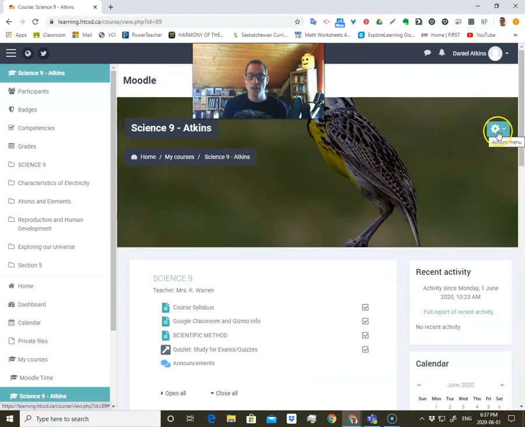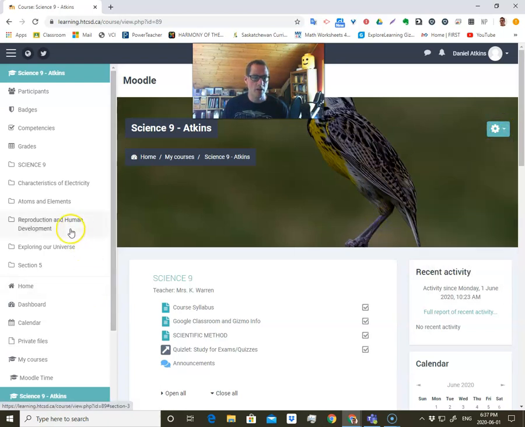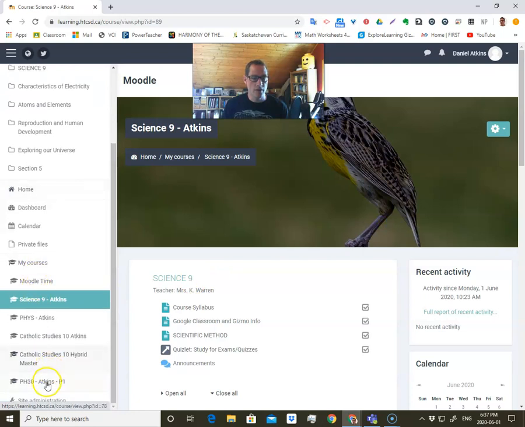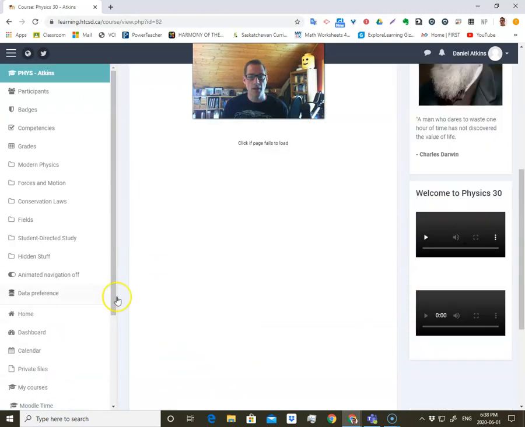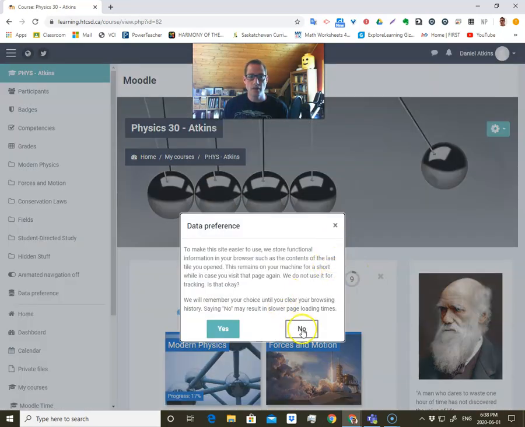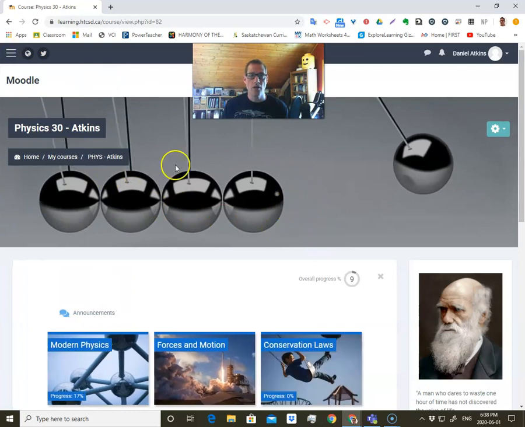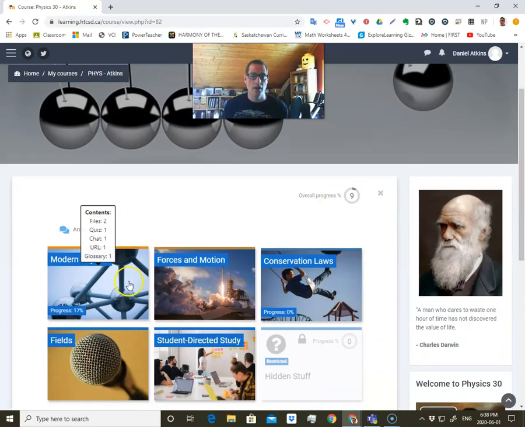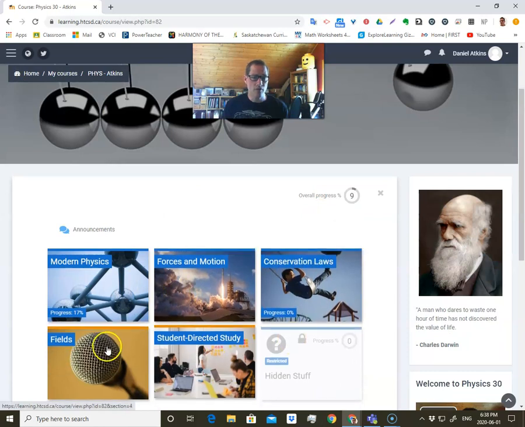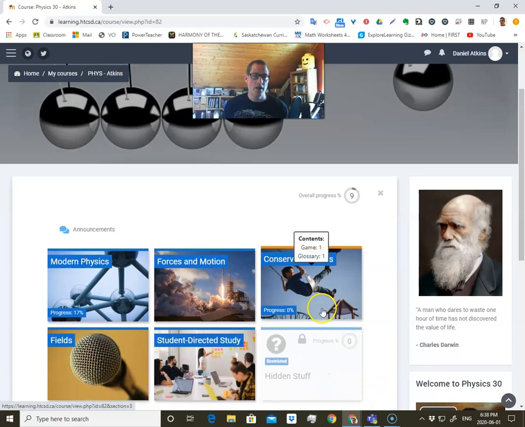And the other view that I want to show you, I think I have a good example here with the physics class that I'm trying to put together, and I think it's this one, yeah. So here I have one. I'll just change this so that we can view it here, where it's got a header, and then it's got the tile format here. And so you see the 5 units here, and I have one hidden unit here.